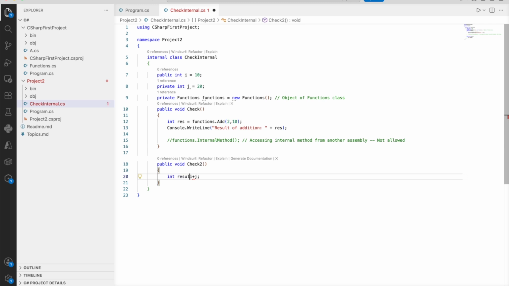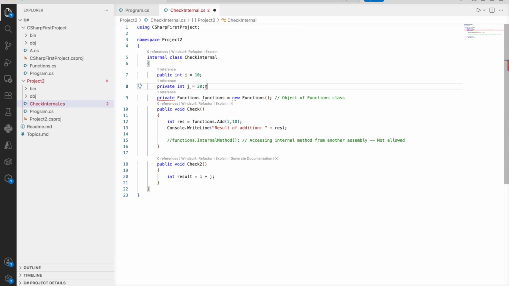Any kind of logic we want to do only internally, which should not be exposed to other classes, we are going to use private. So here we are encapsulating it, and this is called encapsulation.